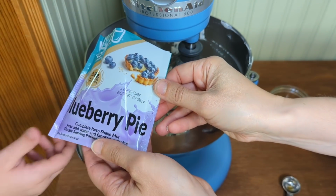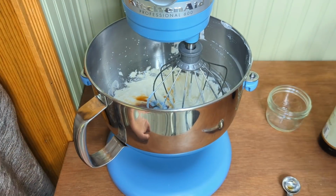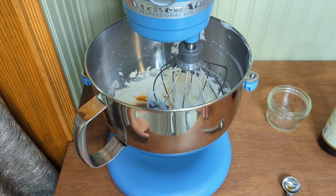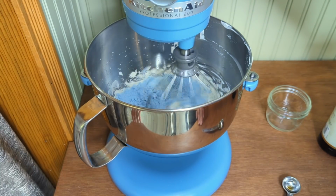You ready? Yeah. You dump it in. Whoa. Oh, it's so pretty. The color of this is going to be amazing. Yeah. All right, so we're gonna mix it in. Let's see. Beat well until all the Keto Chow is incorporated. And can I put them in the jars? Yeah, we'll do that together.